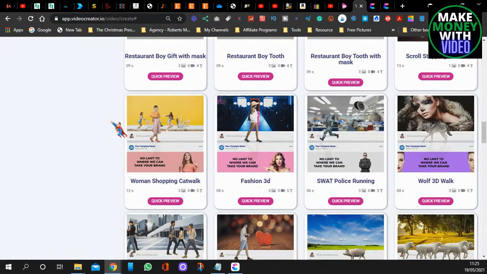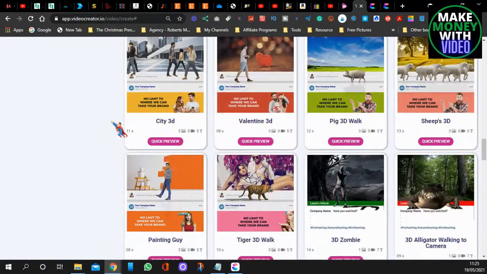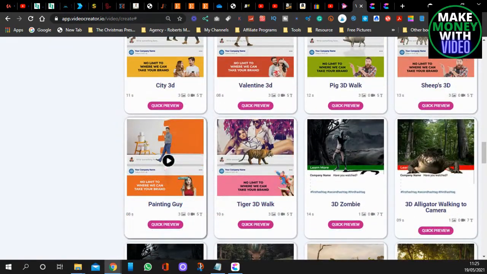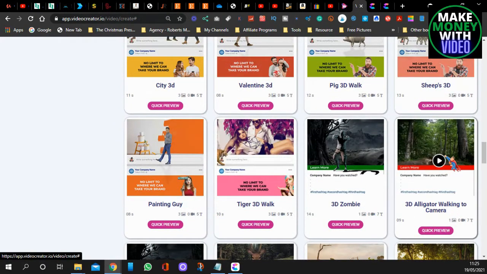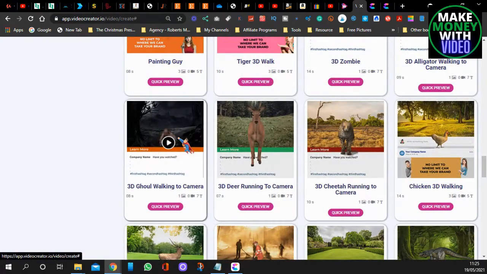It's the first time I'm looking at this, guys. I have used the app quite a lot, but this is the first time I'm looking at the scroll stoppers. Now this is an alligator. I'm showing you this because there's an alligator on the other app I'm going to show you. And it comes all the way and it stops. Or the other one might be a crocodile. But look, you've got this school walking on camera. You've got these things coming right at you. You think, oh no, is he going to stop?